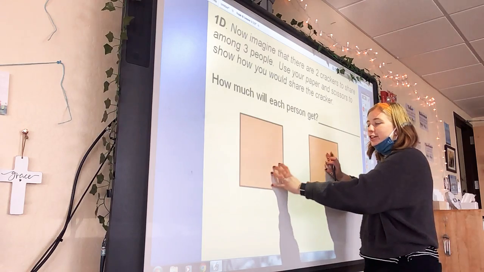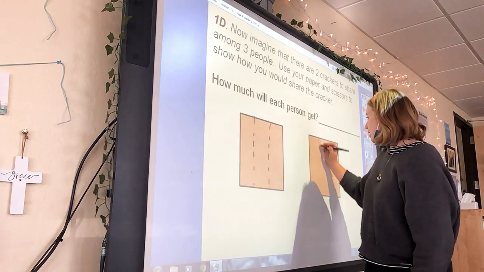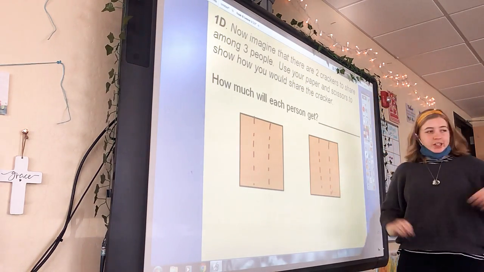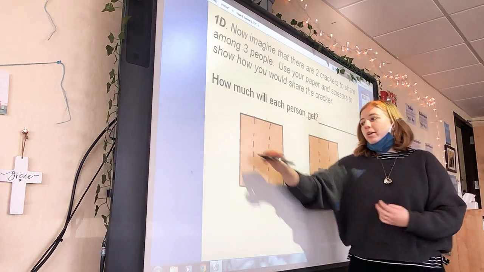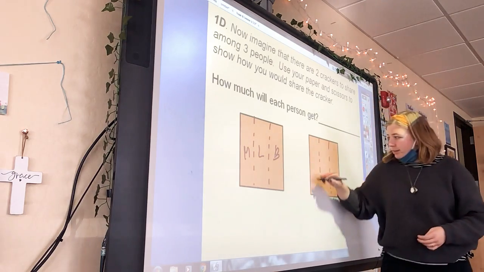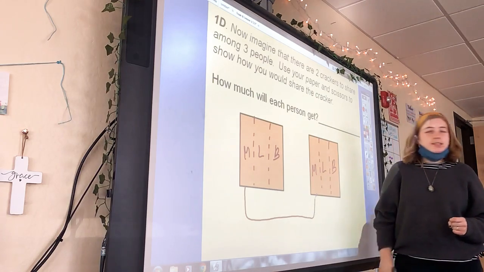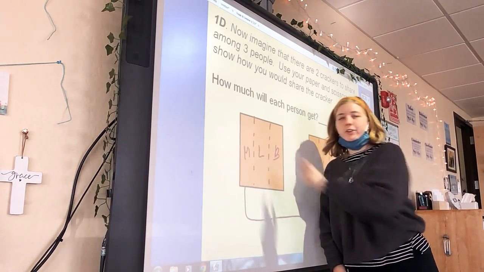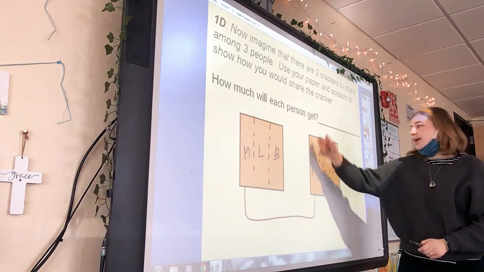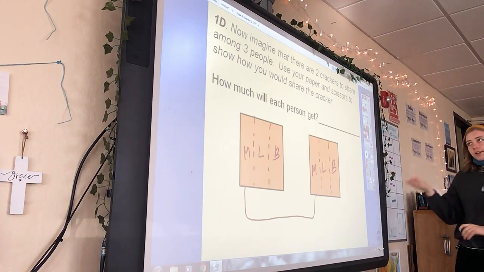I'm going to take each of the crackers and divide them into 3 pieces, to divide it between the 3 people. And I'm going to disperse them until I run out. You get some, you get some, you get some, until we're done. So Mika, Luke, Brooks. Mika gets 2 of these pieces. Each piece is worth what fraction of the cracker? 1/3. Each piece is 1/3 of a cracker. So Mika gets 1/3 and 1/3. What's 1/3 plus 1/3? 2/3. So everybody gets 2/3 of the crackers.